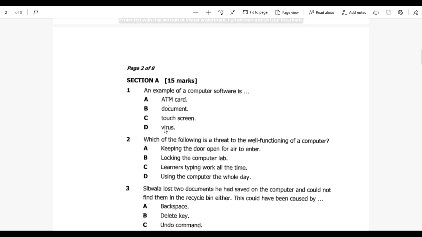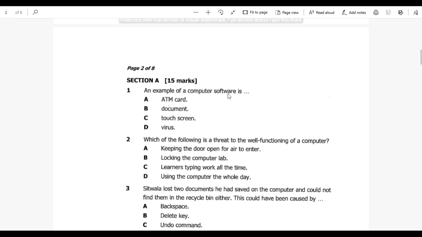So when you're answering this question, you should ask yourself, what is computer software? Well, computer software is just a set of step-by-step instructions that tell the computer hardware how to perform a specific instruction or a specific process or procedure or task. Those are all valid answers.